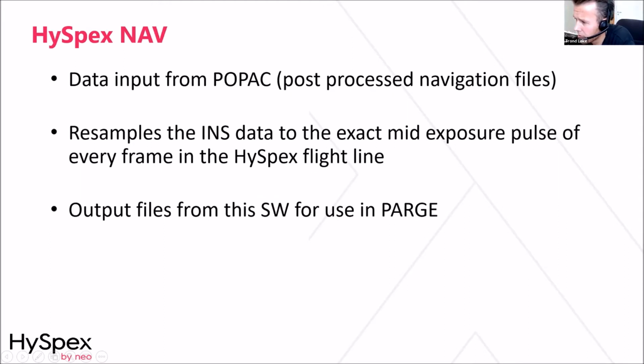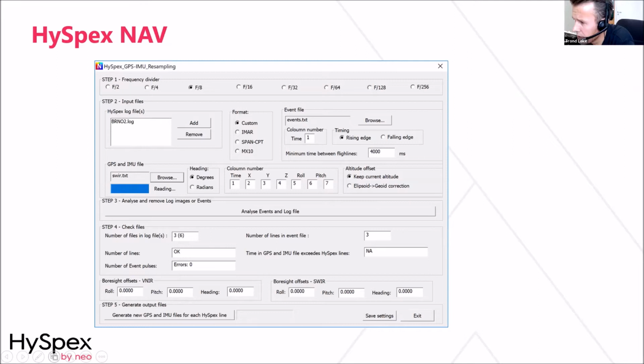Hyperspectral nav again does the resampling. As an example of the GUI, here you can select the division factor, right? As I mentioned, it can be used with any navigation system. There are some navigation systems, for example from IGI, that only handle 2 Hertz on the event. So then you have to divide it down by a bigger value so that you never go above 2 Hertz. Then you add the log file from the flights you have done. You add the event file from Pushback or any other software. You add the IMU data, and then basically you are generating the text files. You can also here add the Boresight offsets if you have already found them.